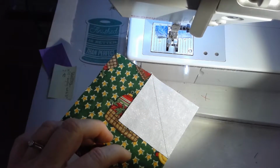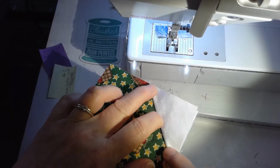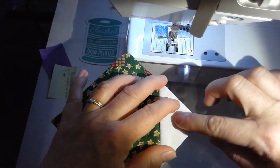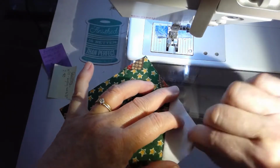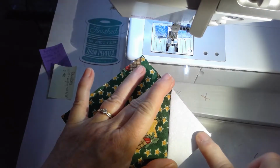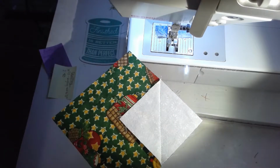Okay, and then what I like to do on these is take a moment and flip over this triangle here and get a sense of whether or not it's covering up the block, in this case the green fabric, that's underneath, and it looks like it's going to do a good job of that. So I'll show you what to do next here.